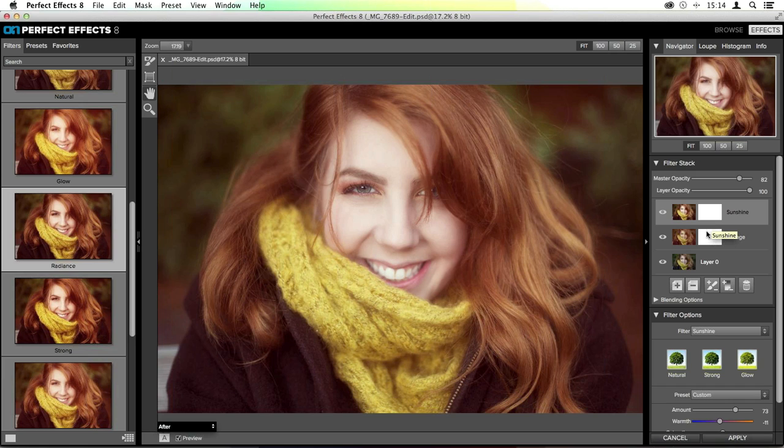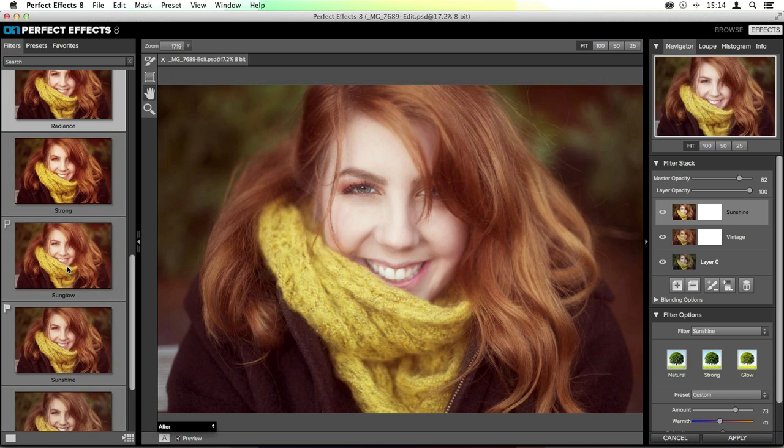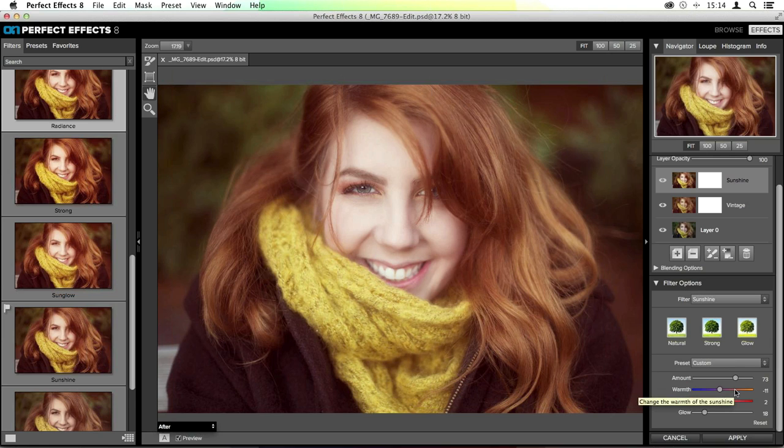And so I want to be able to bring another photo in here and add both the vintage layer and the sunshine layer that we created. And we made adjustments to each one of those. So I wouldn't be able to go back and just click on one of the filter presets on the left-hand side, and it would magically remember all of those different slider changes. So saving a preset will help me do that.